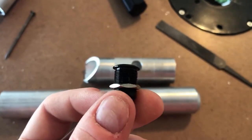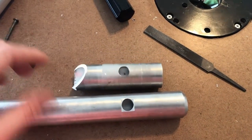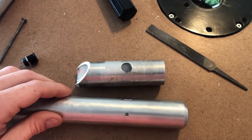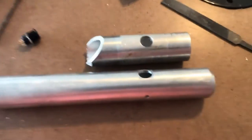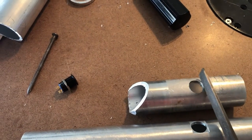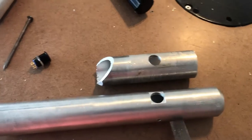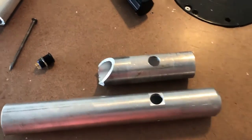Because these buttons have a little bevel, they're not gonna sit flush on this rounded surface. So what you're gonna have to do, like I did on this body, is file down a flat surface for the button to sit at. I'm not gonna show this, it's fairly easy to do. You just take your file and just start filing out the size of the button and then continue to file until it fits like this and then just get it straight.